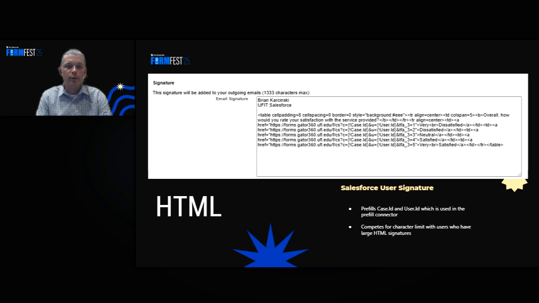We do have some folks who like to have an HTML signature in there as well, but we haven't run into too many problems. We can usually work with that person to simplify their signature a little bit. So it's a consideration, but as you'll see, we have a pretty wide adoption with this functionality now, and it hasn't been a limitation or an issue that we've come up against.